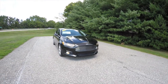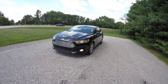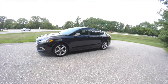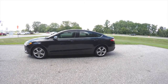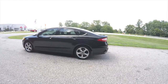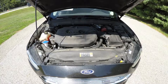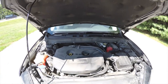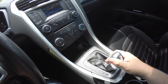Hello everyone. Today we're going to take a quick walk around look at this 2013 Ford Fusion SE. This Fusion is in tuxedo black, clear coat metallic. The interior is the black sport cloth with the red accent stitching. It is front wheel drive, powered by a 2-liter EcoBoost 4-cylinder engine with a 6-speed select shift automatic transmission with manual shiftability.